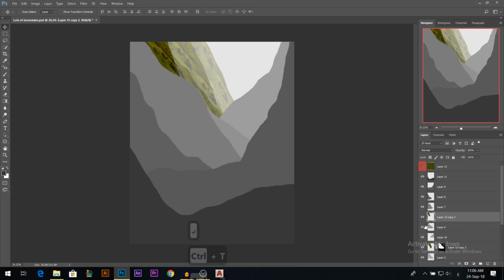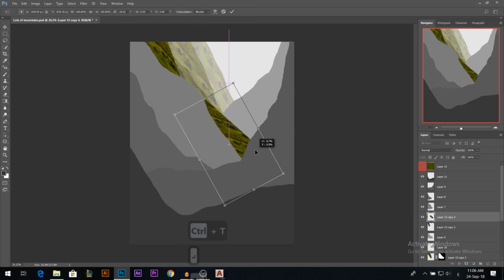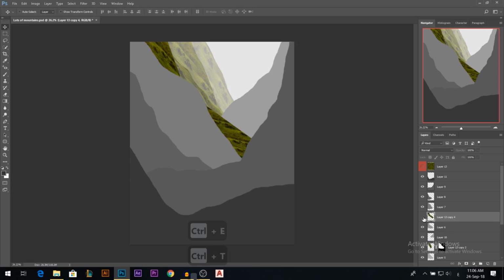And for example, let me show you something here. Layer 6, if you can see, we have a part of it here, another part here. Now I made my mountain small, so it's only here. I can hold Alt and just copy it, another copy here, make it like that, and then Control click both of them, then Control E. Now they are merged on one layer. Control click on layer 6 to make a selection of layer 6, and then on the layer of the texture, I'm just gonna add layer mask, change the blending mode to overlay.